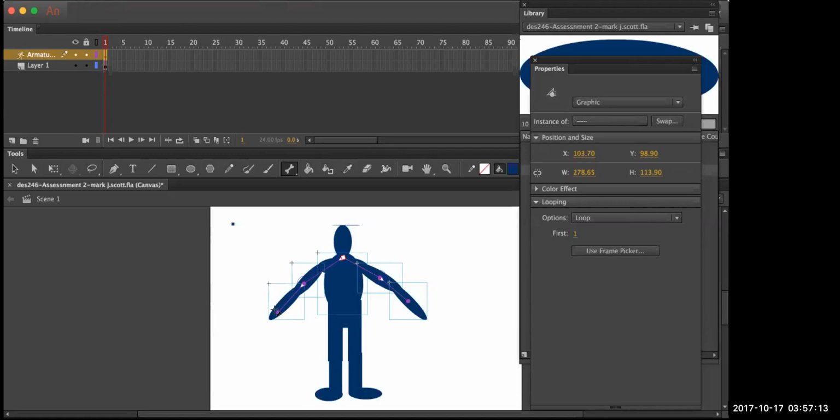Now go back up to the middle of his shoulders and draw a bone down to his lower torso. About right there? Maybe right there will do it. Yeah, it did. Now draw a bone to his right or left leg. And then down to his feet. And do the same thing with the other leg.